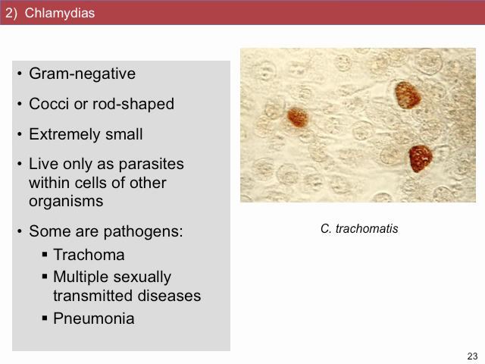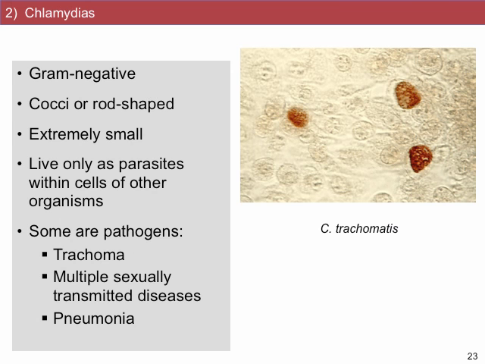As many of you may unfortunately recognize the name, the Chlamydia group is well studied because they include the causative agent of many diseases, including the sexually transmitted disease named after the group, basically. But it also includes the causative agent of trachoma, which causes blindness in a lot of people, and the causative agent of some forms of pneumonia. They are also gram-negative. Some of them are cocci-shaped and some of them are rod-shaped.